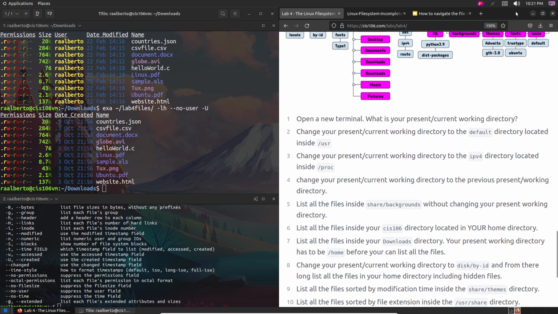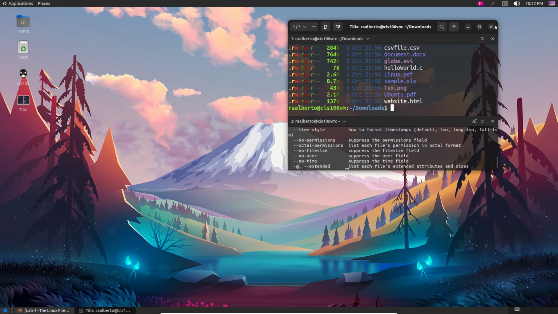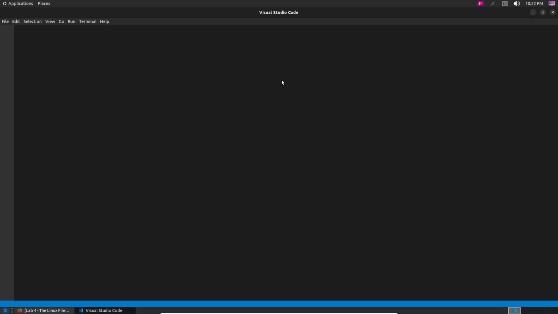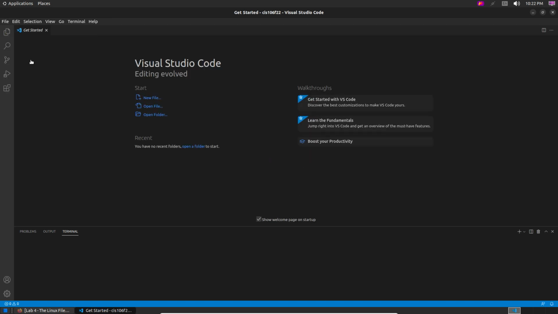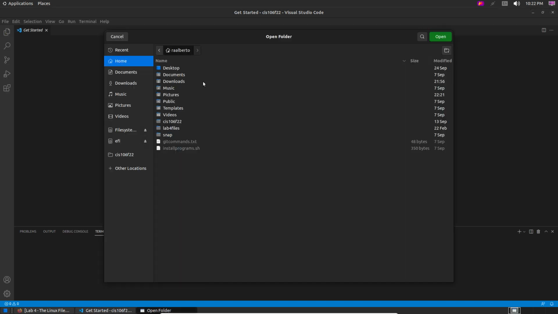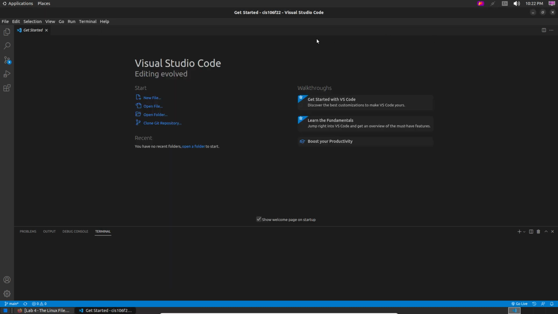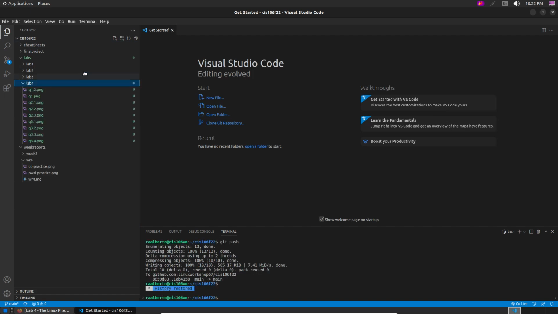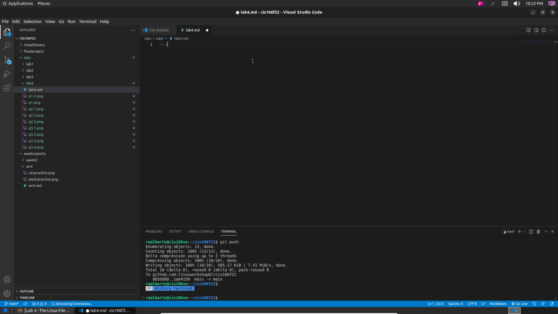So we're gonna close the terminals because we don't need them, and we're gonna open VS Code, just like we do with all the other labs. We're gonna click on File, Open Folder, we're gonna open our repository, CIS 10622, click on Open. Then right over here, we're gonna go in lab number 4, we're gonna create a file called lab4.md. And then here we start with our front matter.